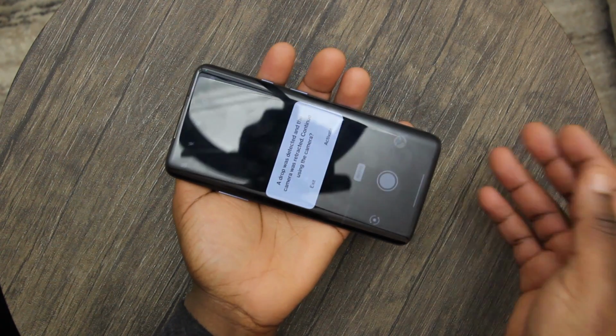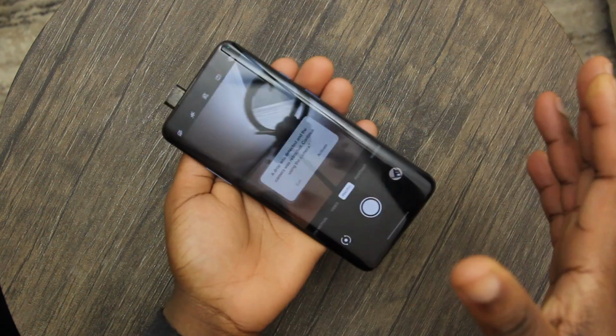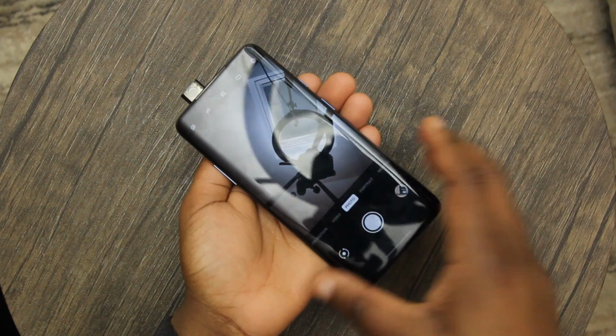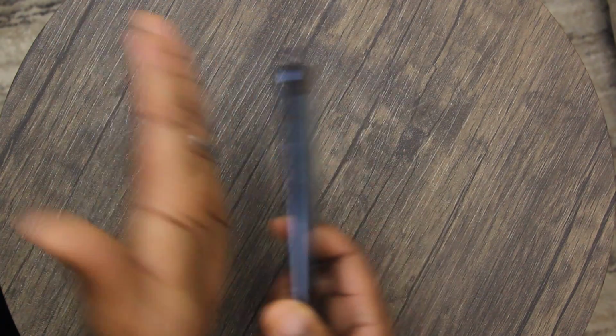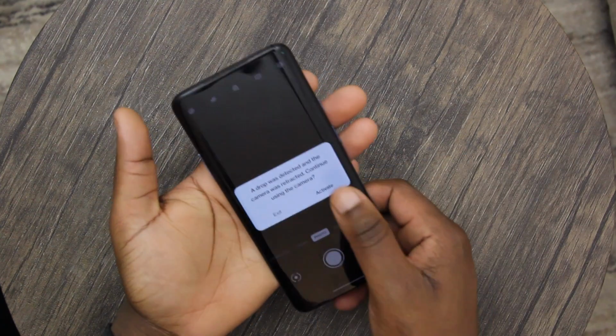But oh yes, in regards to the camera, it has some settings to detect when you drop it. So that way, if the camera is out and you drop it, it won't damage the camera because it will fall into the phone. So I smack it, nothing happens. But if you drop it, boom, it goes away, which is pretty good.